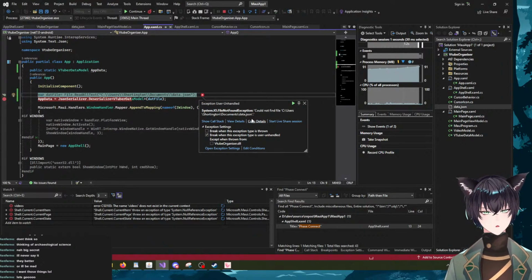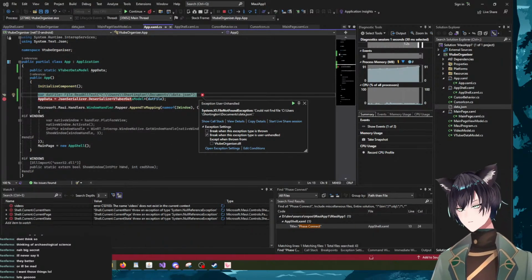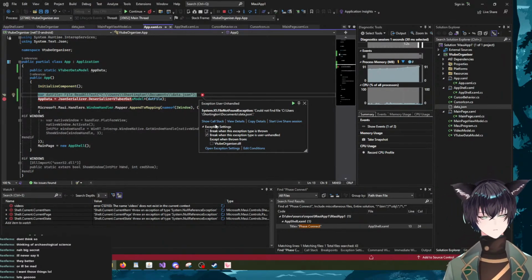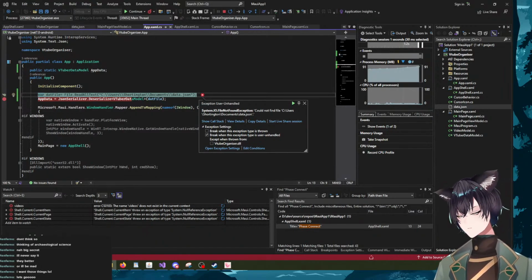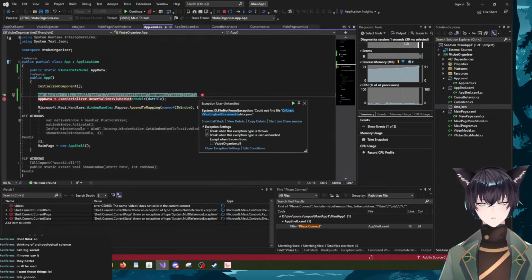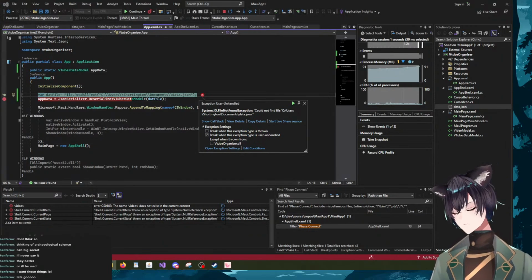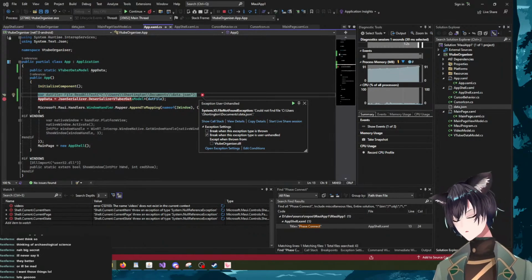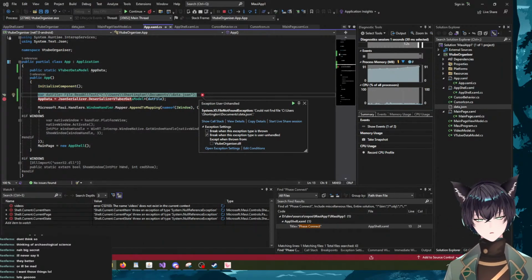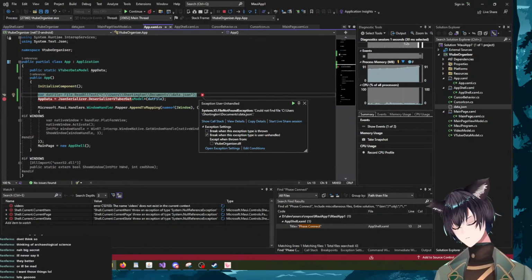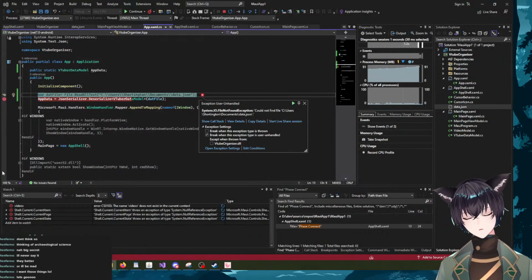Could not find file C:\Users\Shortington\Documents\data.json. Could you not? It's right there. C drive, Users, Shortington, Documents, data.json. We can find the .m file.